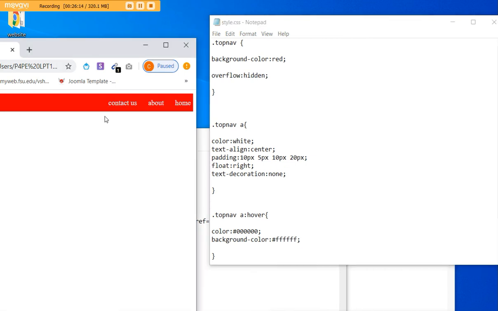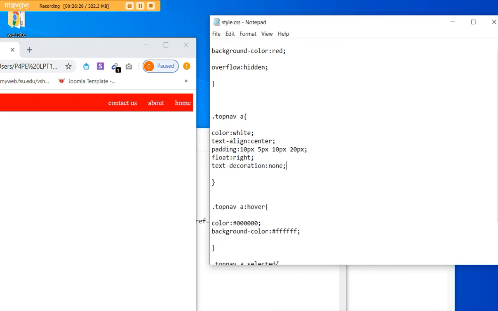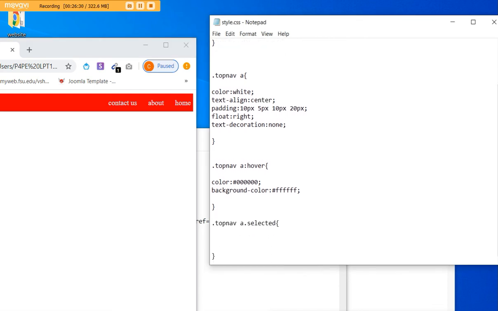Okay, so you can see what we have so far. This is okay, and so I've introduced the text decoration right here to remove the underline on the a. As we go, it's important for us to now work on the selected, so the a tag selected. Now if I click on this, it's not showing anything.